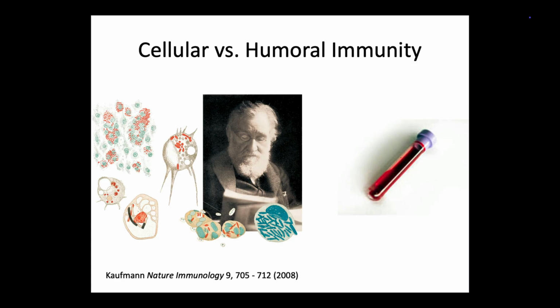And basically, do we care about the cells or do we care about the molecules? When we think about responses that really involve a lot of work by the cells, we call it cellular immunity. When we think about responses that really involve a lot of work by certain molecules, we call it humoral immunity. That's because that was in the liquid, and they went back to the four humors of ancient medicine, one of those being off.